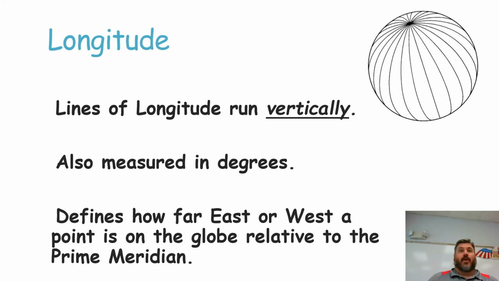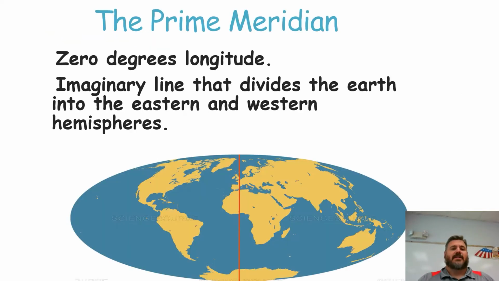Longitude, the lines are long and they run vertically. Once again, we're measuring a circle, a globe in a sense, but it is round, so we use degrees to measure around it. We have the prime meridian, which divides the Earth into east or west. Latitude is going to go up to 90 degrees, which is the North Pole and the South Pole. And longitude is going to go around to 180 degrees.